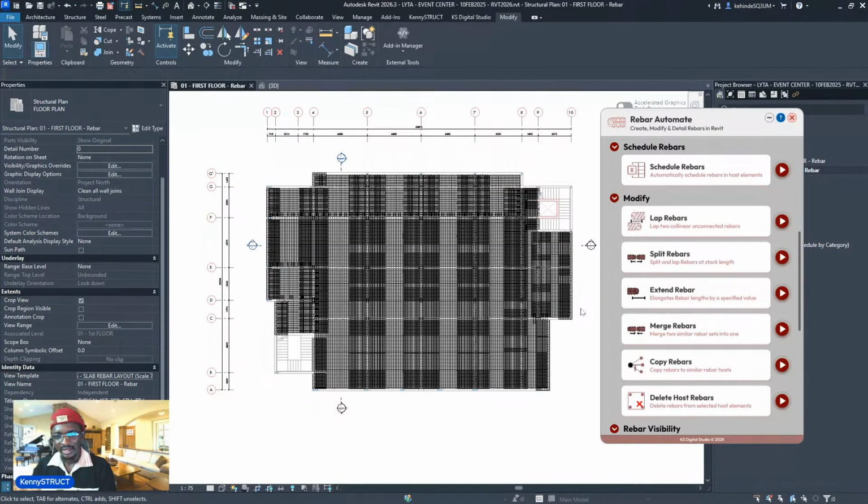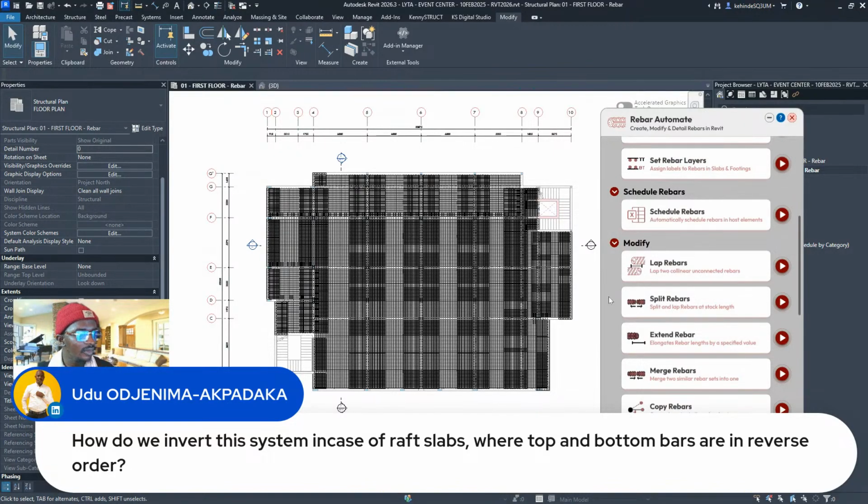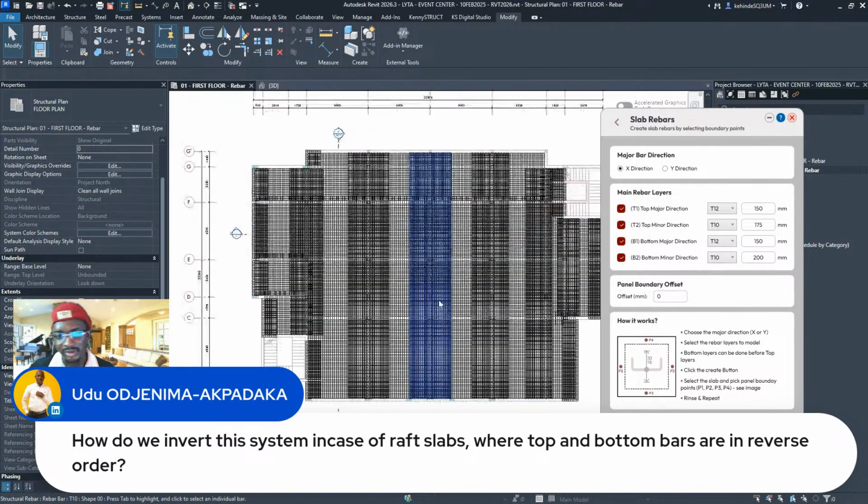So, okay, we have a question here. If you want to know about the system in case of flat slab, in this case you're going to model your bottom bars as your top bar. So B1, B2 will now be placed over your supports, and your T1, T2 going to be placed across your panel, the entire panel, just like you do for your normal suspended slabs. So you're basically inverting it in this case as well. What you're going to be doing for B1, B2 on a suspended slab, you're going to be doing it for T1, T2 on your raft slab. I hope I answered the question, sir.